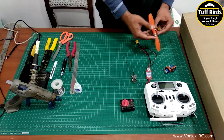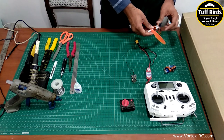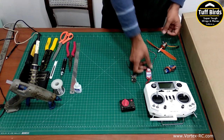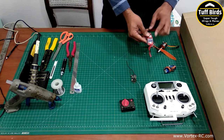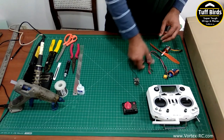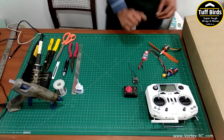You need a brushless motor, anything from 900 kV to 1500 kV would be fine. The prop we have installed is an 8-inch prop. For the ESC you can use 20 amp, 30 amp, any ESC. Right now we have a 30 amp ESC which we again took off from another plane to use here. Also it's helpful to use a servo tester to center the servos.